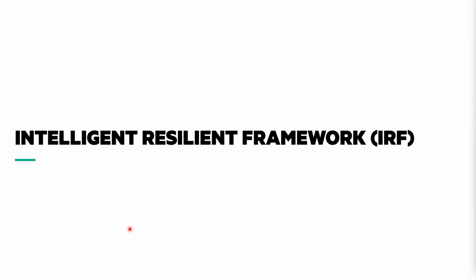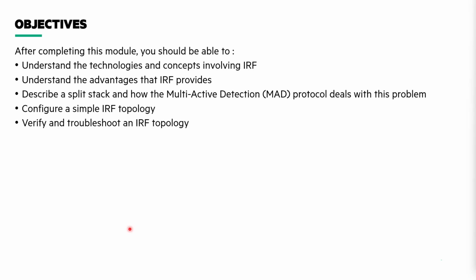That was the end of module 11. Intelligent Resilient Framework, IRF, or in other words, single control plane stacking, is going to be the last module in this course. What are the objectives? To understand the technology and concept, what it means to us, and how to configure it, obviously. And in case of a stack split, we will use a mechanism called MAD, and then we look at a configuration example.